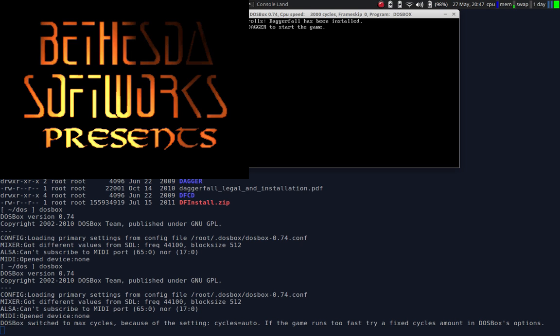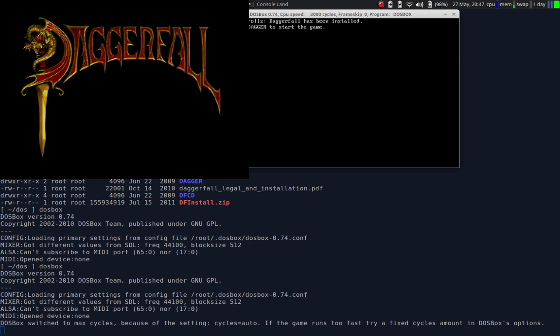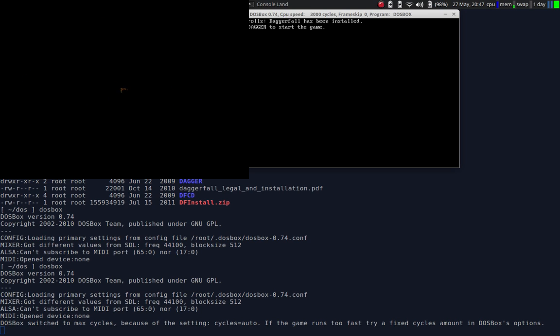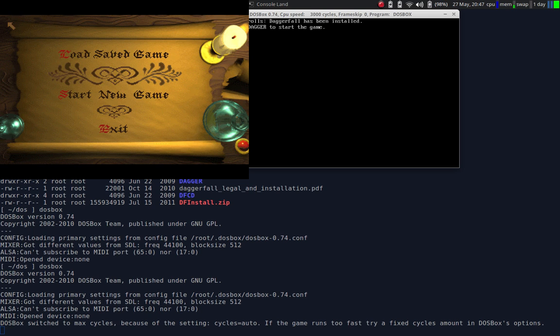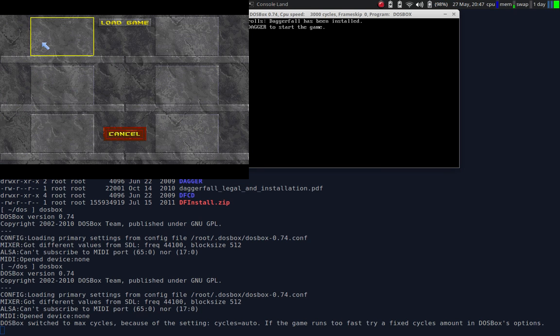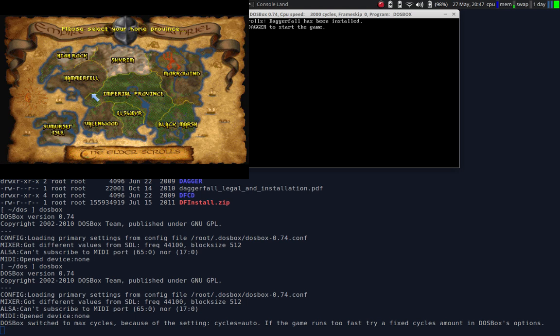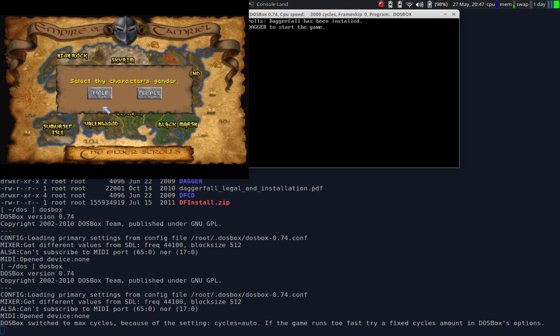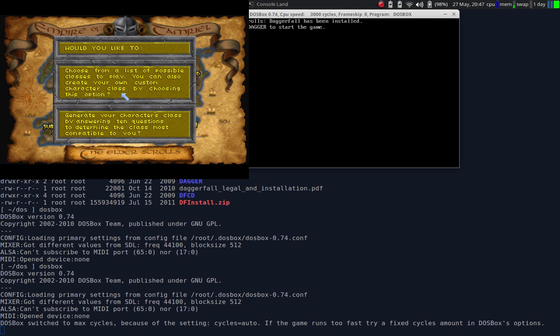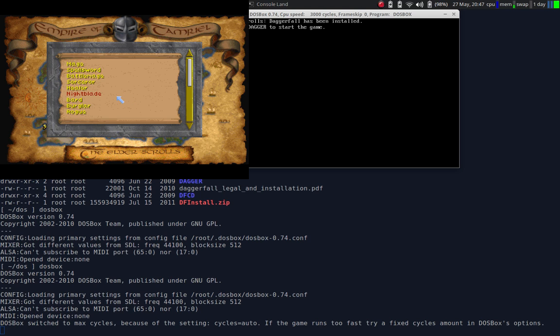It starts up. I'll play it a bit. I don't know if you can hear the sound, because I might not have it mixed properly, but I'll figure out how to do that later. And as you can see, load saved game. Oh, sorry, don't have any games. Start a new game. I always like starting in Morrowind, Dark Elf, Male. I like Nightblades.